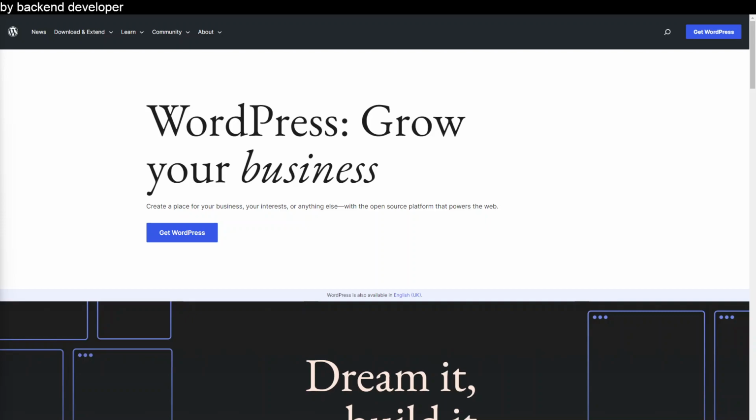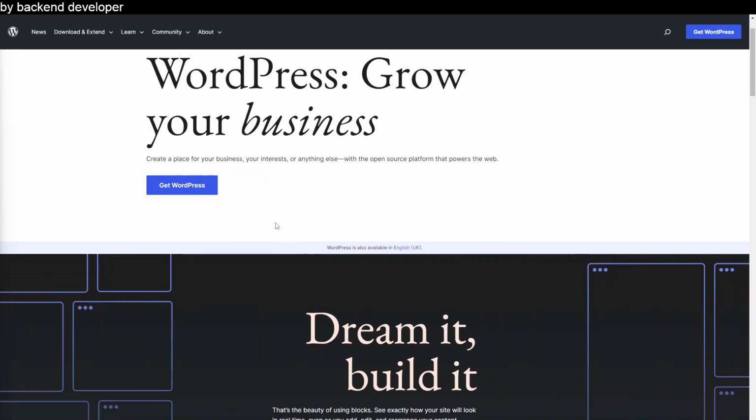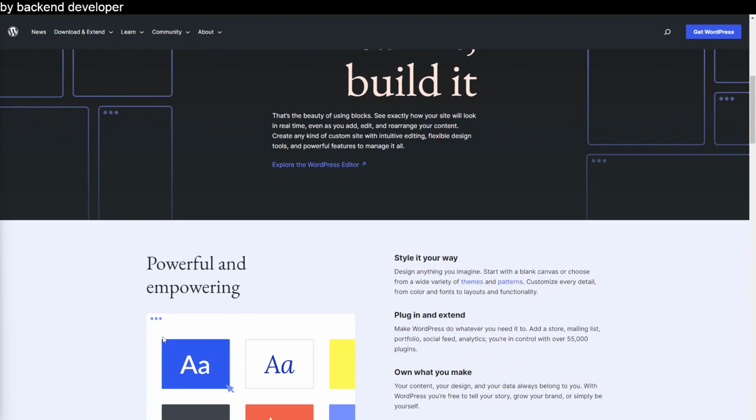WordPress.org, sometimes known as the real WordPress, is a very popular website platform, and it has lots of great things and lots of flexibility as well. It's an open source software and it's 100% free for anyone to use. All you need is a domain name and web hosting. That's why it's referred to as self-hosted WordPress. A lot of the benefits with WordPress.org is that it's free, it's open source, and it's also very easy to use. WordPress is used by over 43% of all websites on the internet, so it's a very popular platform out there with a lot of support.